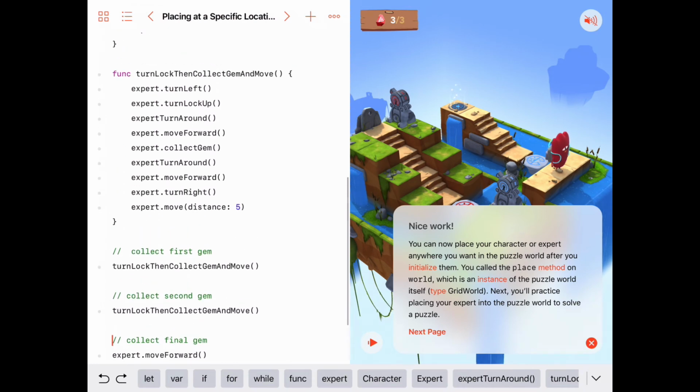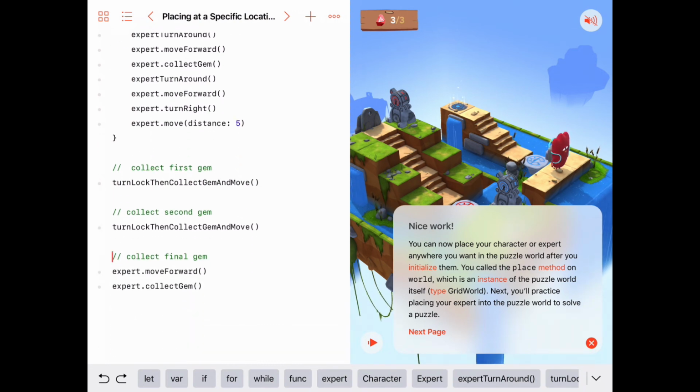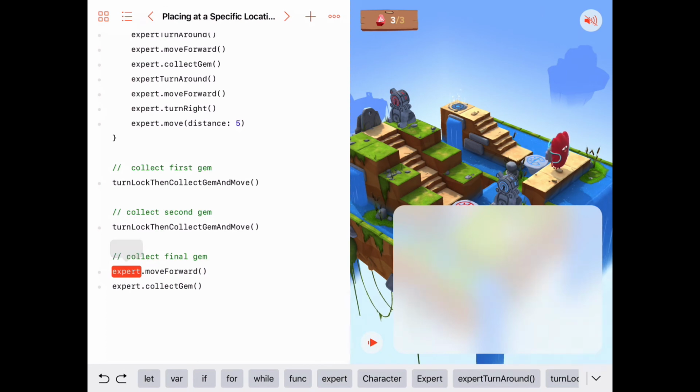So that's this function we wrote here, turn lock, then collect gem and move, because that pattern gets repeated twice. And after the second time, it's a really simple couple of commands to move forward and collect the gem. All right.